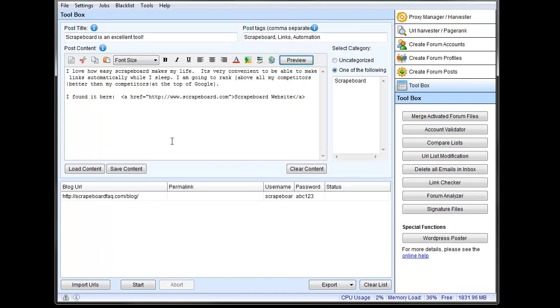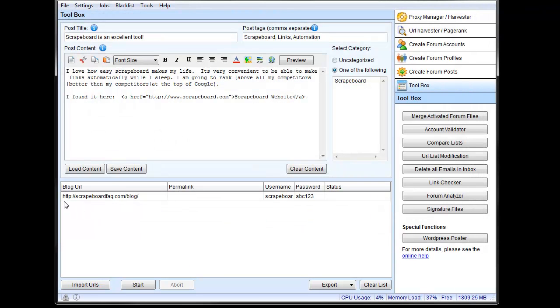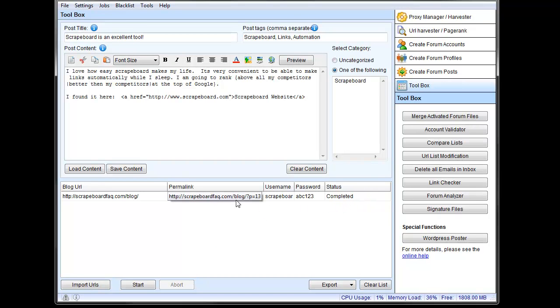So we're okay there. I need to import my file, which is just my blog poster file saved off, which is, again, formatted with our blog URL, username and password. And let's go ahead and hit start. What it's going to do is show you the status here as it goes through its steps, and it's completed. It shows you here the permalink of the actual post that it created for you. And of course you could have many blogs in here and spin this all out so that everything looks unique by the time it gets to each blog, and post to a lot of blogs and a lot of links all at once, which is handy.